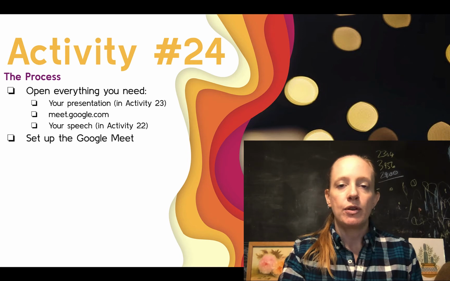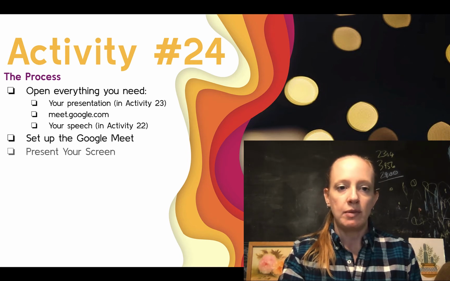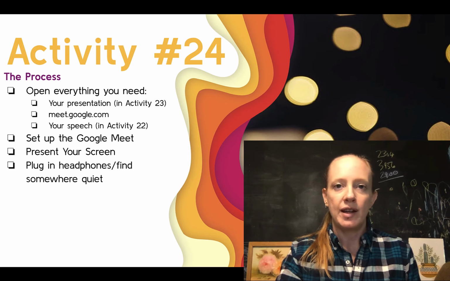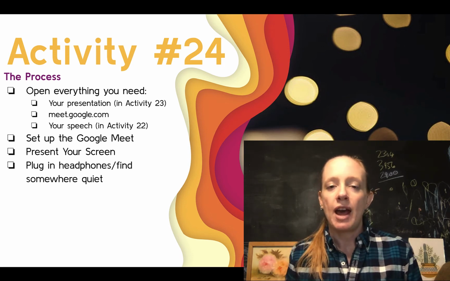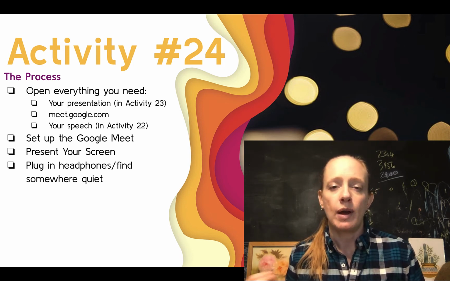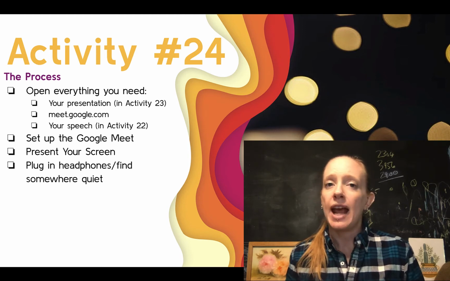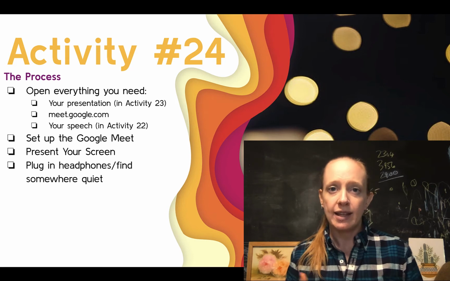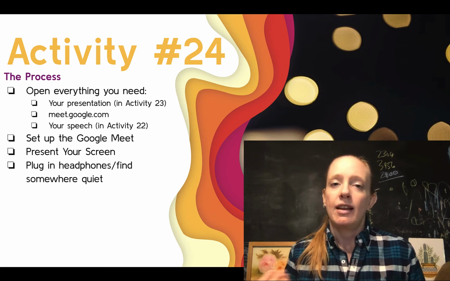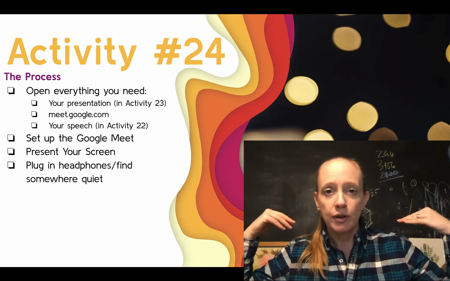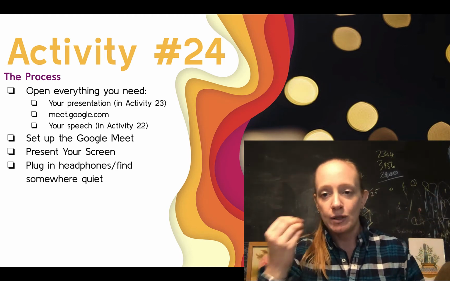Then you need to set up the Google Meet, and I'll show you that process in just a minute. You'll present your screen. You'll plug in headphones or find somewhere quiet. If you don't have a suitable space, you can go outside, or into a closet or a bathroom, really anywhere you can be quiet and away from other people. Honestly, if you can't find anywhere else, you can put a towel or a blanket over your computer and your head, let a little light in, and use a microphone.